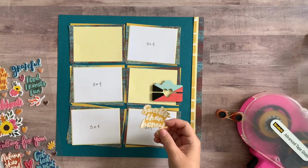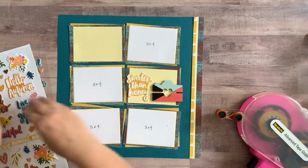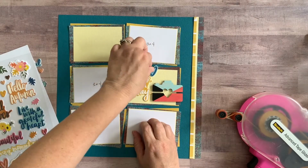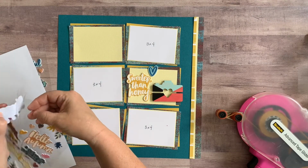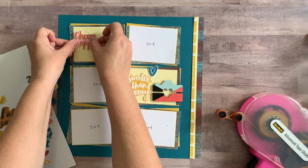And I used it right here. I used a blue heart right up here. I used the Choose Happy here in my journaling block.